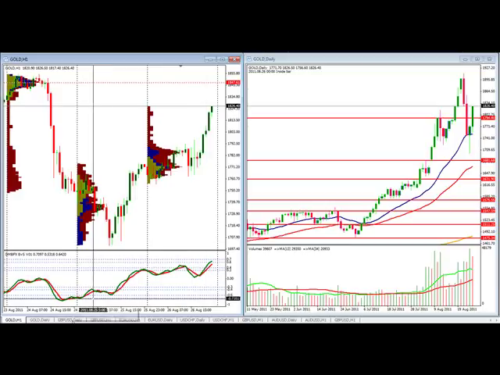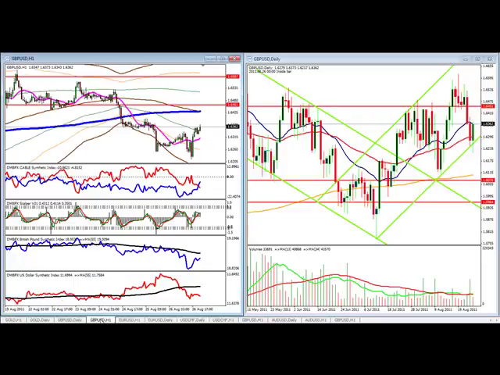So with strong gold, what does that do to our pairs? Well, we can see that they are doing fine. When we come over here to our daily time frame for the pound dollar, you can see that the uptrend line that we drew a couple days ago is holding up fine. We came down, tested it, and now we're making a move higher, possibly to retest our former horizontal resistance or even our resistance as far as the uptrend channel.